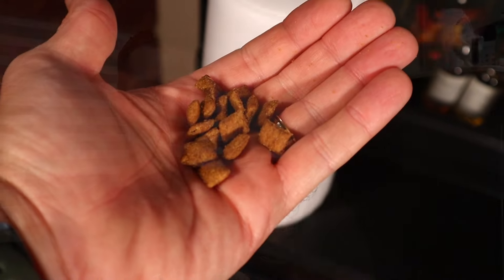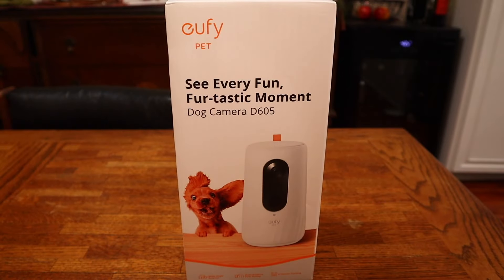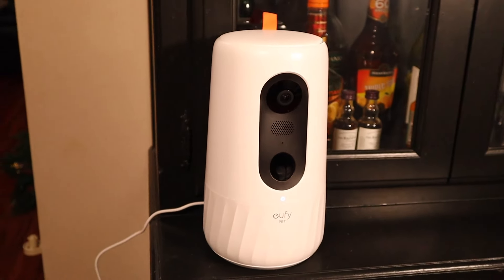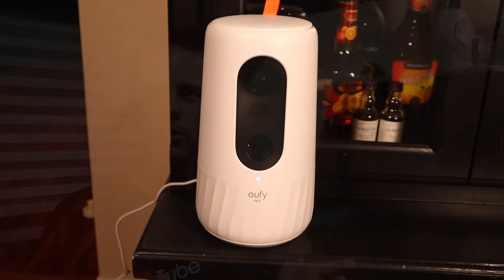I really like it — it works seamlessly, setup was really smooth, and I didn't have any jams with the cat treats. I was a little concerned because it's made for dog treats and the instructions specify treat size, but loading smaller ones I haven't had any jams. Everything has been great. Even though it's meant for dogs per the packaging, the tracking just looks for a four-legged critter, so it tracks my cat just fine. It's built really robust and pretty heavy — if a dog messed around with it, it's built like a brick.